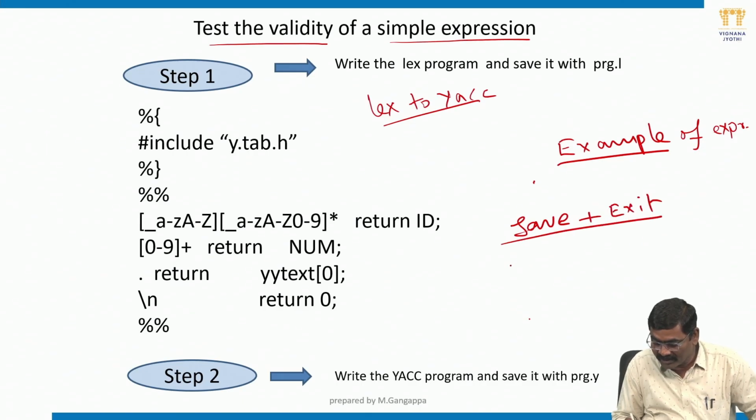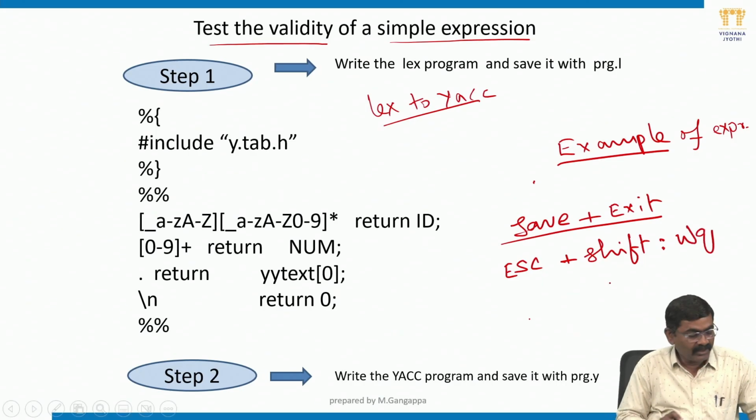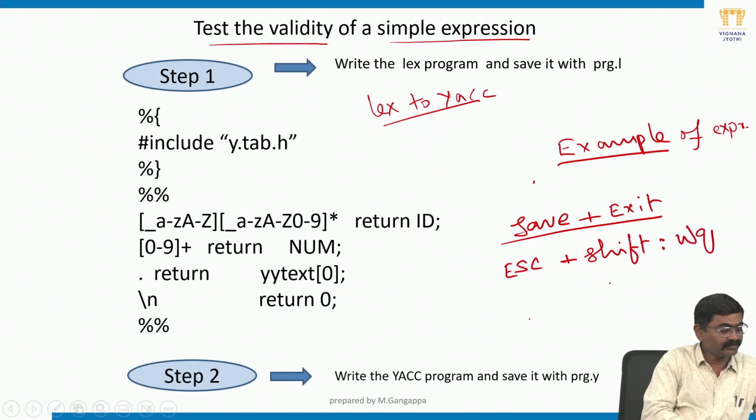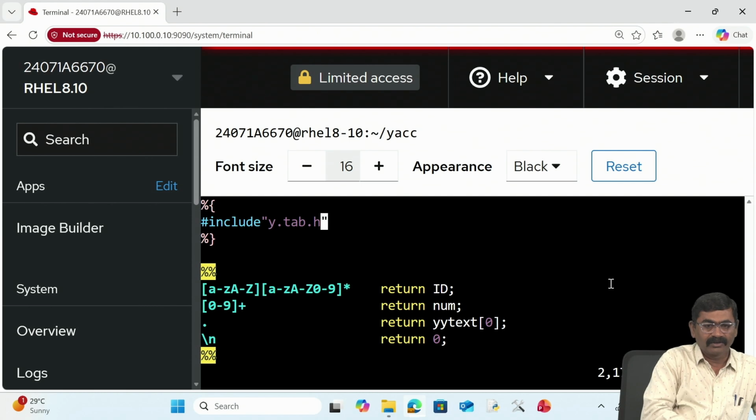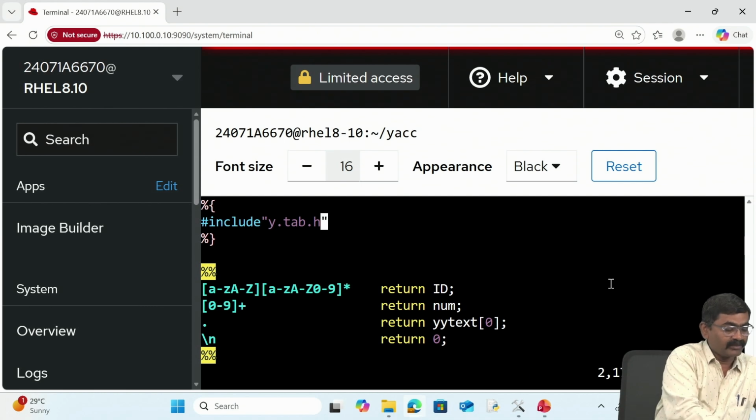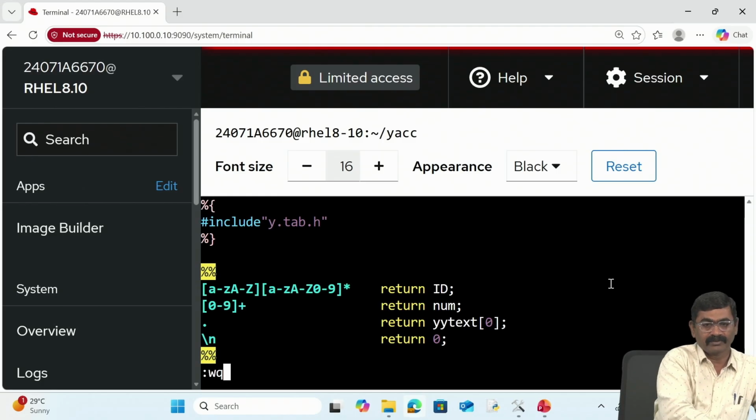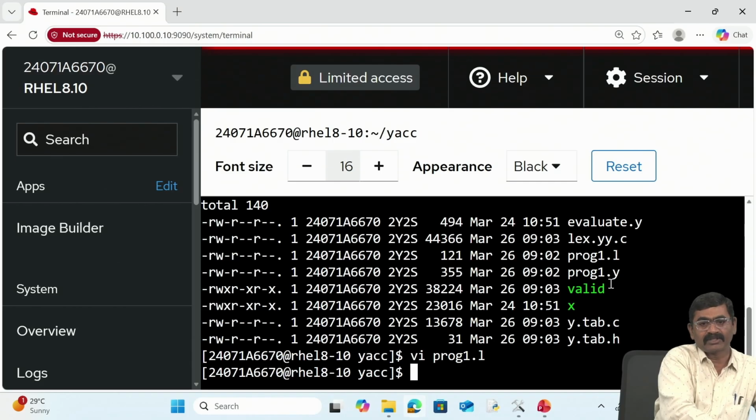For that, we use the command escape plus shift colon, type wq. So let us do that: escape, shift colon, wq. After typing wq, we should press enter so that we can come to the prompt.